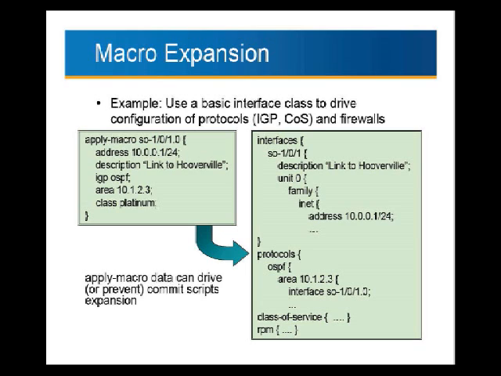So we talked about the apply-macro statement. I can take that apply-macro statement and pack into it a more dense, high-level view of what my configuration is, and then I can have a commit script generate from that high-level view the low-level configuration bits and spread them wherever appropriate throughout the configuration. So here's an example of interface configuration that simply says what the IGP and area and class are, and the interface protocol, class of service, RPM, any statement I want to generate based on that configuration I can.